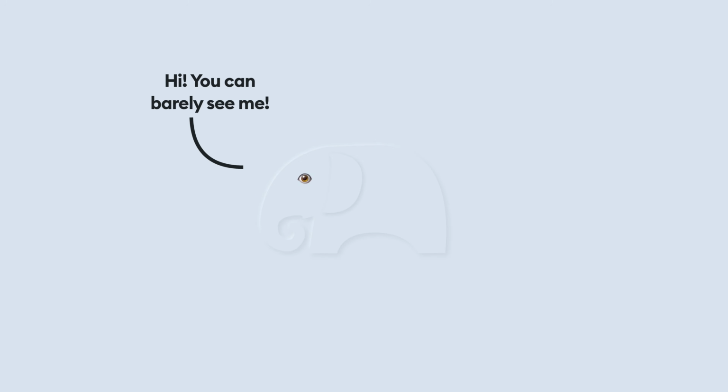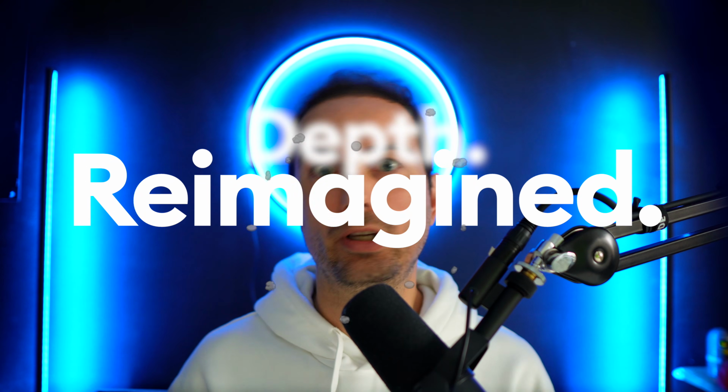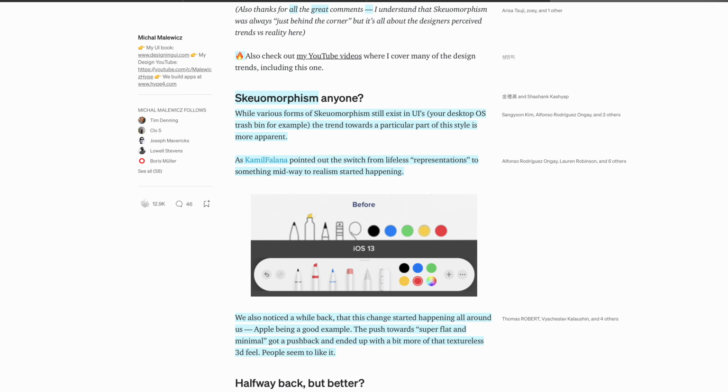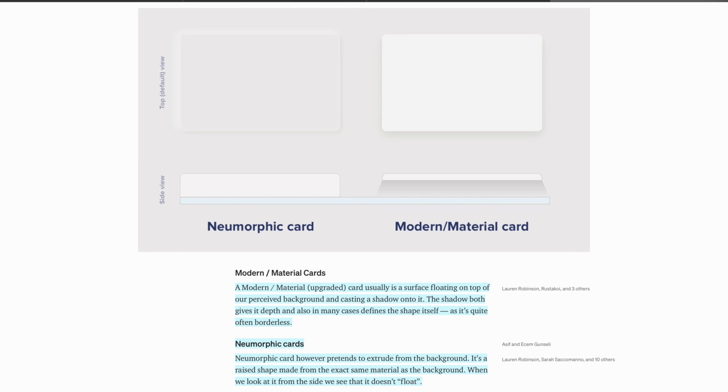Before we do, we need to address the neumorphic elephant in the room. It's gonna be depth reimagined again. Let me start with the obvious. For reasons I stated in the very first article, neumorphism didn't really take off. I don't think the biggest issue with it was accessibility, as it could be made accessible within a few tweaks. No, the big issue was that it was simply visually boring in most of the examples.